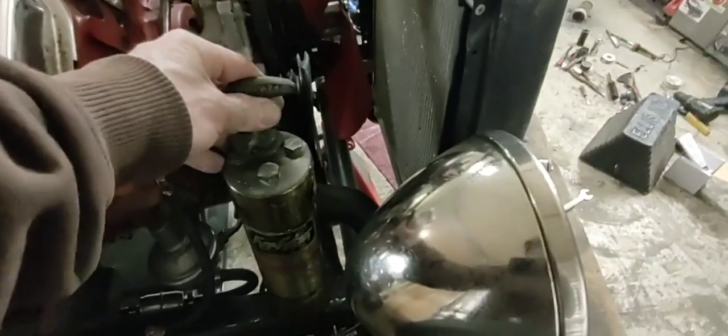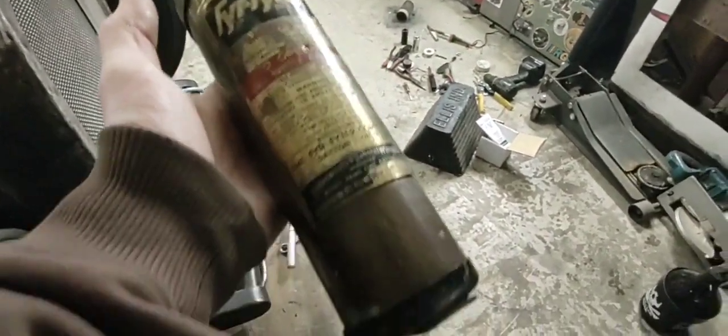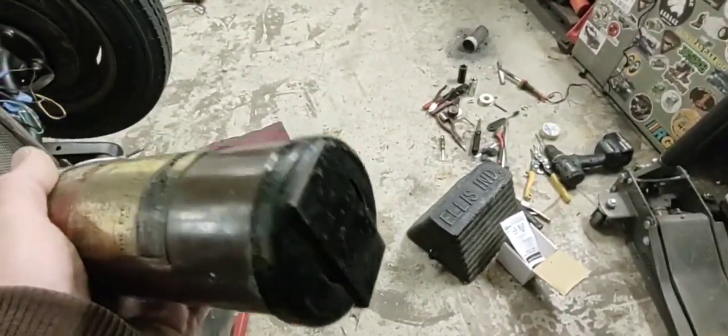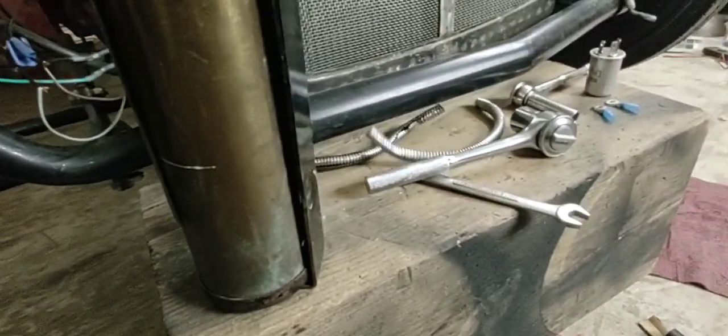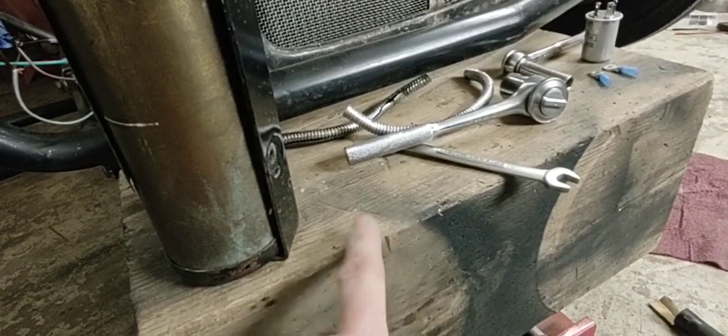I've seen guys do this before. And a lot of people collect these. They're very collectible. Pretty cool. I think I paid like 22 bucks for this. And like 15 bucks for shipping or something. But yeah, it's got the bracket, so I'll just build an L bracket off of this guy, probably with a couple bolts, and then come out here and bolt it to that hole in the frame right there. That one that the whiskey jug was bolted to. I think it'll be pretty slick.